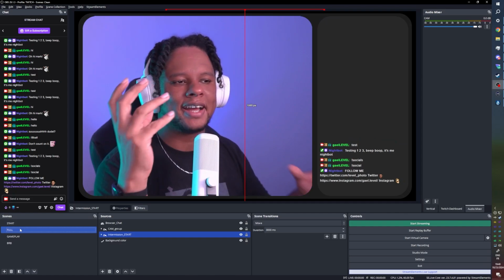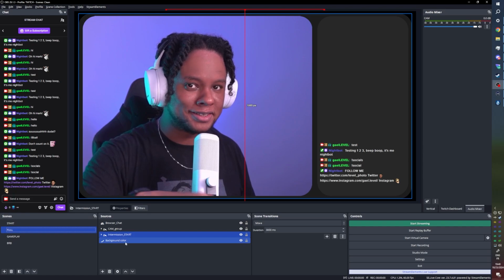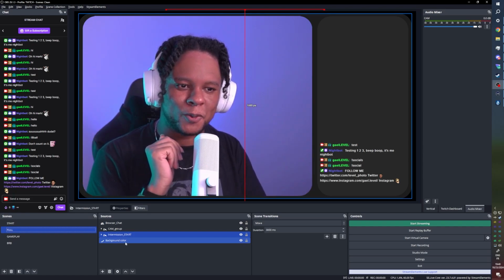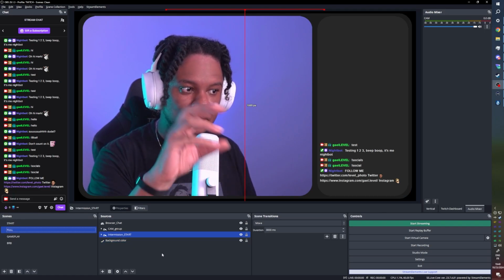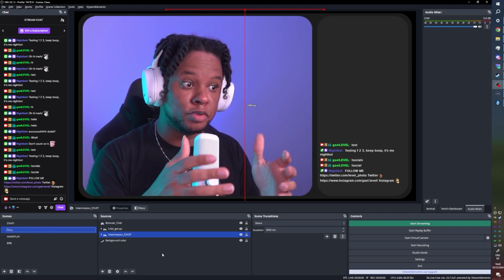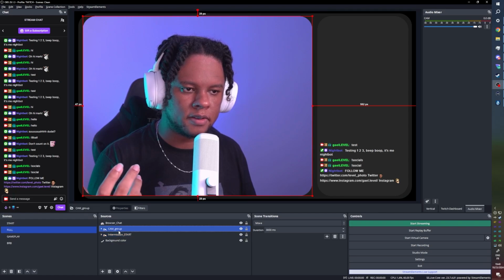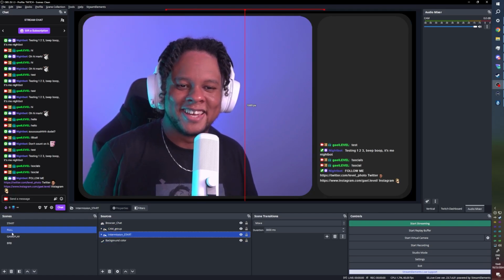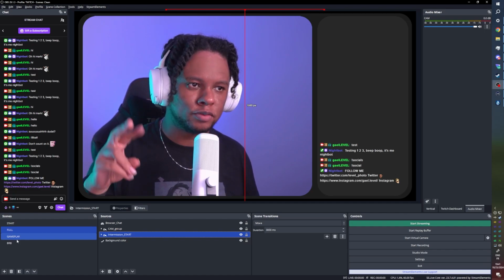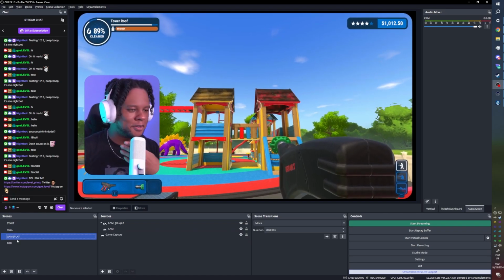So it makes a cleaner transition, very, very clean, but it makes your sources not that clean because you're going to have a bunch of sources that are out of frame. So your list is going to be full with things that are not on screen. The more stuff you add, the more complicated it's going to be to figure out what is what and find stuff, especially if, like right now, the text is out of screen. Don't want that. So I wouldn't necessarily choose the Move plugin as a transition. Not now, especially since you got to do all this work, right?